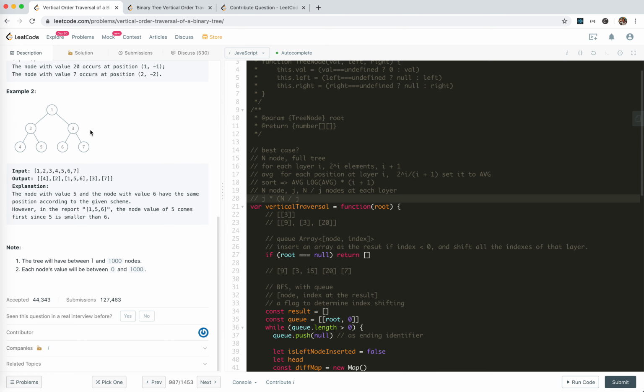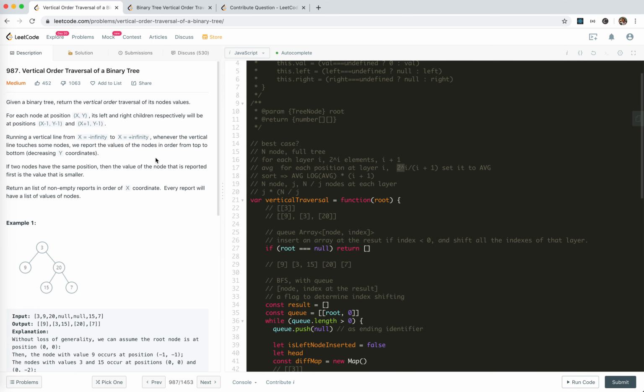Let's suppose that this is not a tree, like a square. So this will be n nodes with j layers, and for each layer there will be n times j nodes, right? But for position, for this one 0, the last one would be j divided, the last one would be 2 to the power of j. Right? Two to the power of j. Oh, this is hard, man. And what's the time complexity?